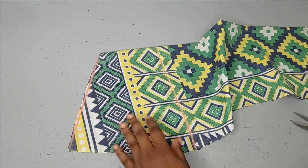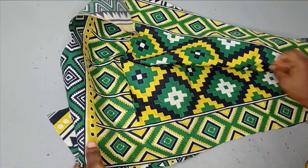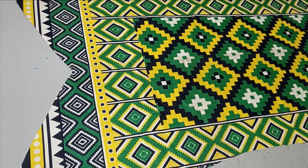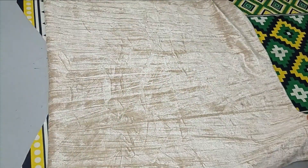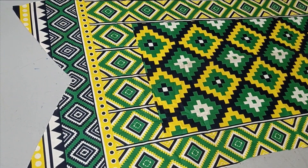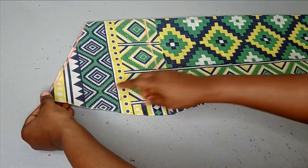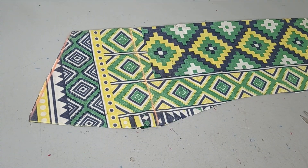The measurement doesn't have to be four inches like I used — just work with the measurement you're working with. When I open it up, this is what it looks like: this is the new basque waistline I have on my skirt, and I'm going to be placing the drapes there. For my drapes I'm working with velvet fabric. You can use whatever fabric you want. The first thing we need to note is the measurement and the areas we want to place these drapes, so to mark this I'm going to put the pattern on fold again. This here is my waistline and this mark is my hip line measurement.